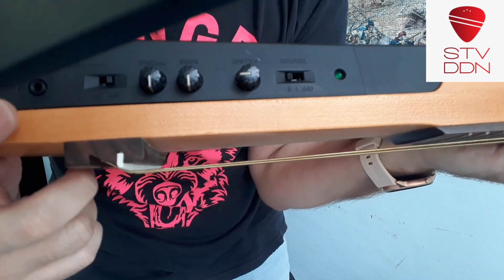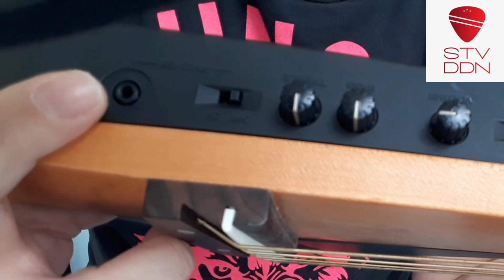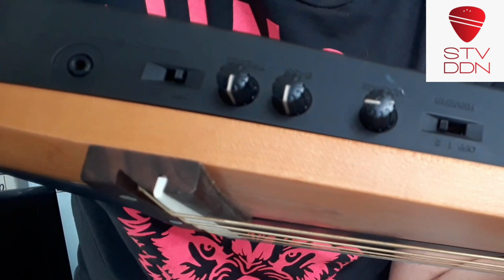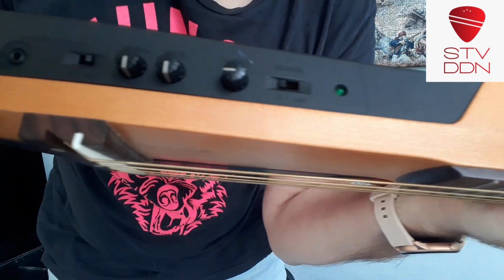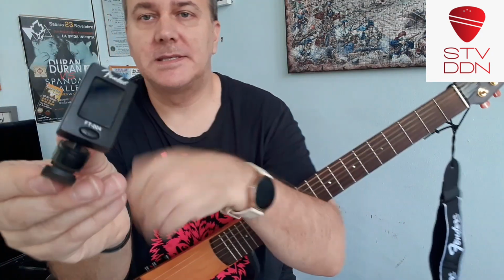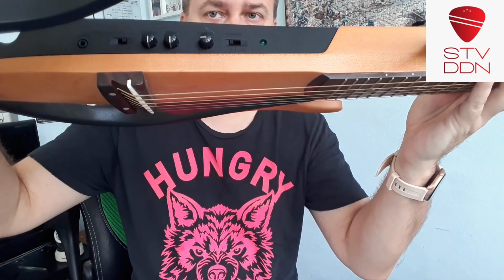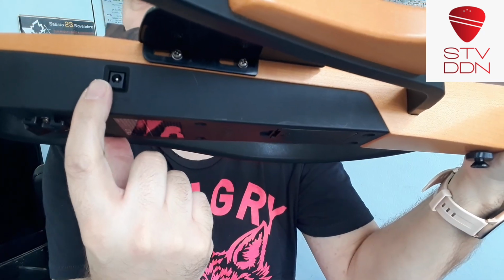A very important thing is this, that is the earphone jack here. You can put the jack here and listen to the guitar with your earphones in. Okay, so it's very, very comfortable. Everything is here. By the way, this guitar doesn't have a built-in tuner. So I usually use this, that for me is very, very comfortable. Okay, then this was the upside, and on the downside we have here the AC adapter.